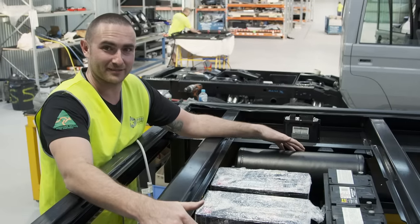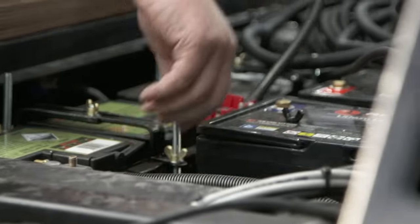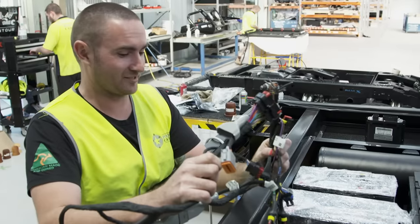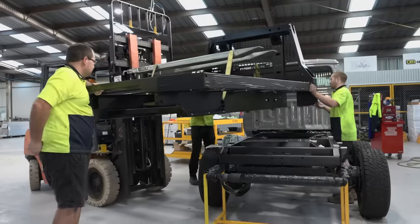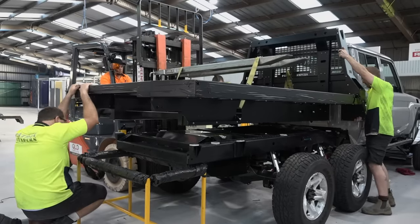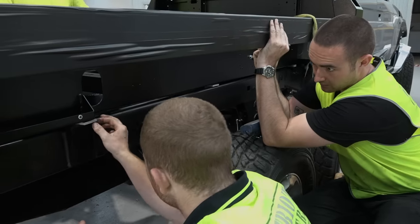Someone wanted four batteries. That's why it's so packed out in there. For the remote destination touring that we do, power is so important to me on any build of a touring truck. Now, in this one, I think we've gone a little bit overboard. I thought there'd be heaps of room for the wiring harness, but then this is only the airbag wiring harness. The tray assembly is complete, and it's time to fit it to the chassis. The next step is to start the meticulous job of wiring the batteries to all electrical components.